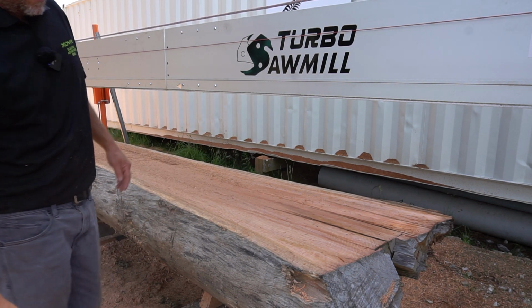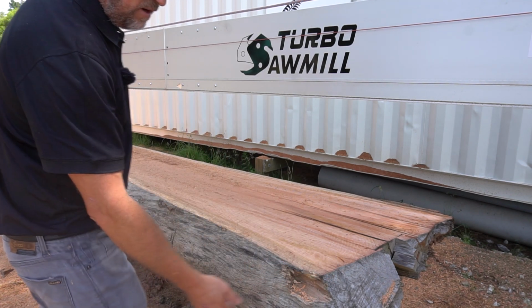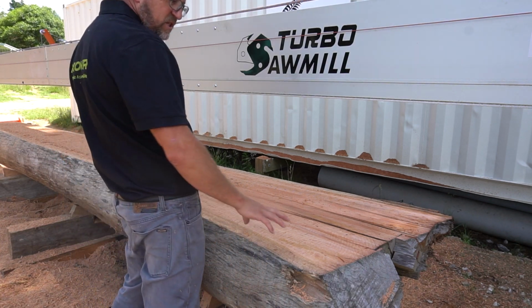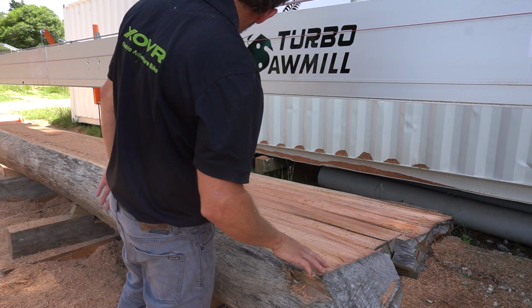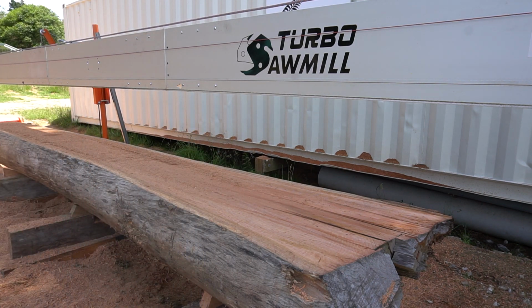So I would say we should take a vertical drop. I'll go down 6 inches, and we're going to cut a bunch of 6x4, and maybe even a 12-inch to start with on this side. Okay, so I'm going to drop it down 12-inch, and then I'm going to come back up 6-inch after that.